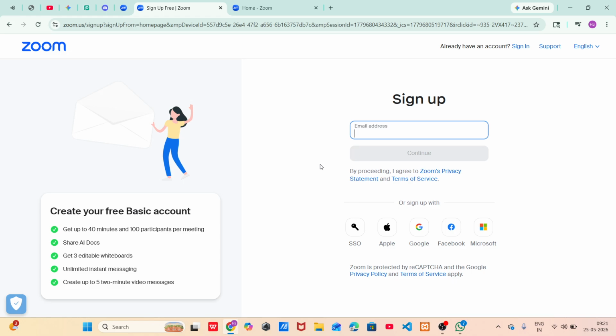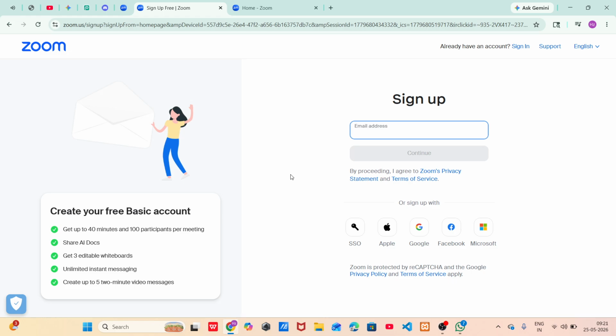If you go the email route, after entering your email address, you'll receive a confirmation email. Make sure to check your inbox for an email from Zoom. This will contain a link that you'll need to click to verify your account. If you've chosen a social media account or Google to register, you might be prompted to log in to that service to grant Zoom access.